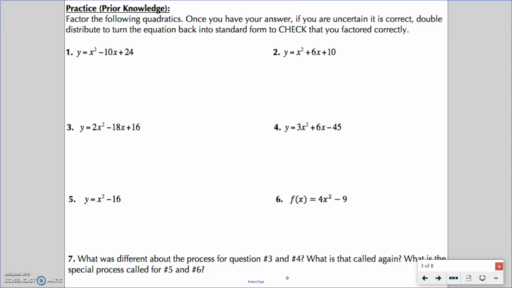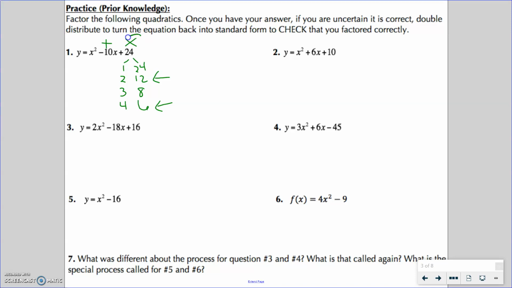All right, so remember, if you're still struggling with factoring, the best way to think of it is I need two numbers that add to give me the guy in the middle, and multiply to give me this one. So I could use 1 and 24. I could use 2 and 12. I could use 3 and 8. And then I could use 4 and 6. Those are my options. So ones that make me think of -10 is actually this one right here and this one right here. So now I have to play with kind of negatives and positives and see what works.